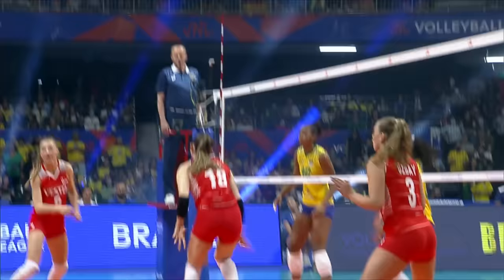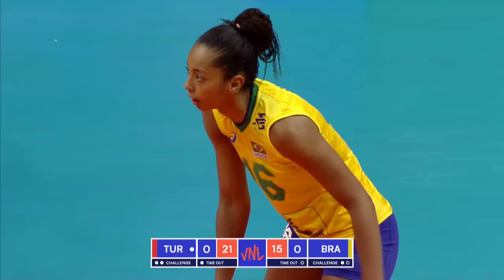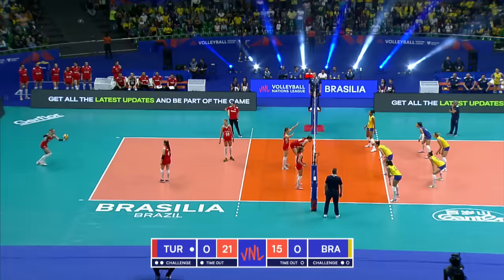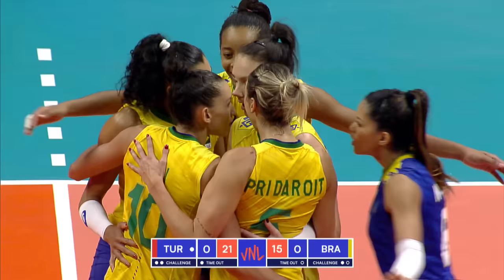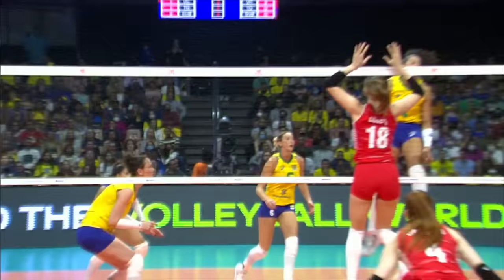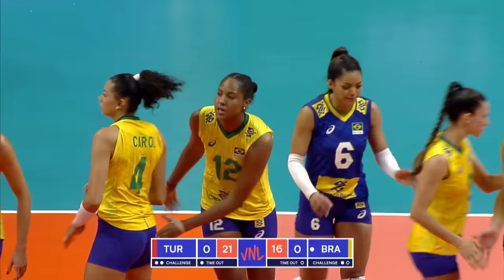Great defense. All set long here from Turkey. And, well, she can't say that she wasn't given a sight of the channel just inside the sideline there. Kissi Nascimento, but she couldn't nail it. There's the serve. Smoother transition that time. Turkey unable to pick up properly there, but there's contact on everything in the backcourt. There's such terrific energy from these Turkey defensive players when they're receiving. It still looks pretty good here for Turkey, first set.